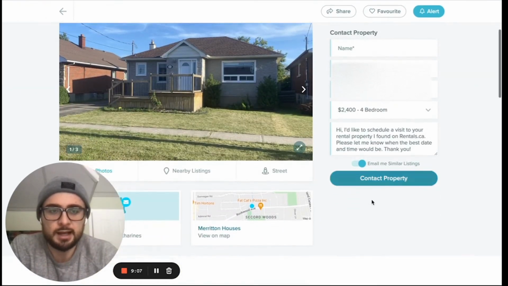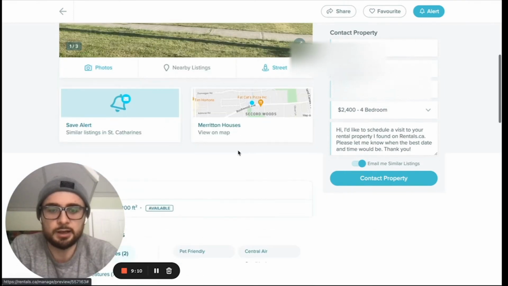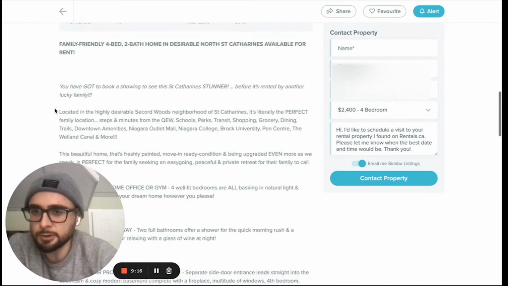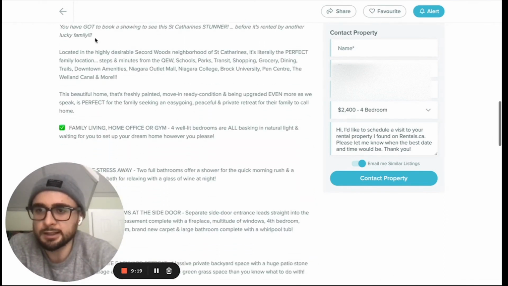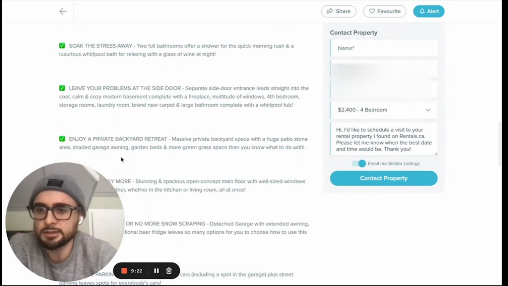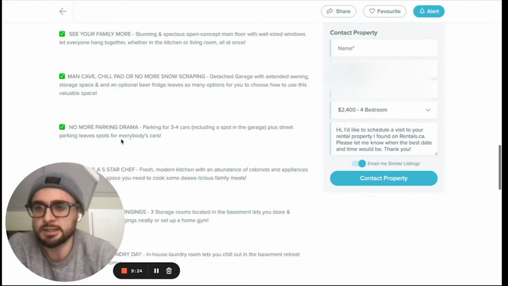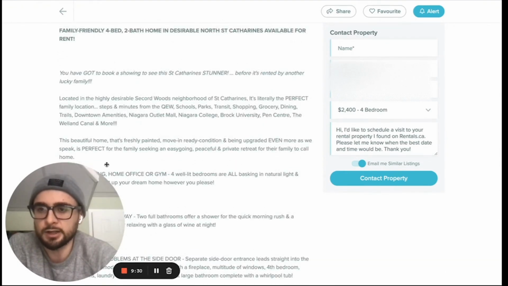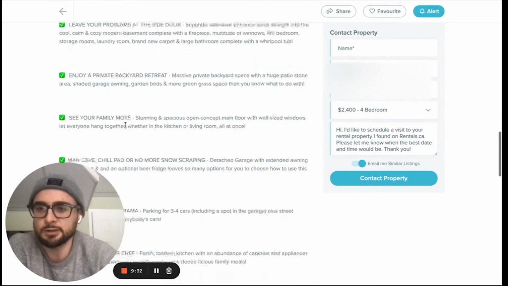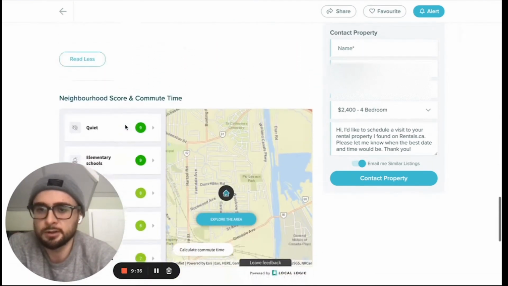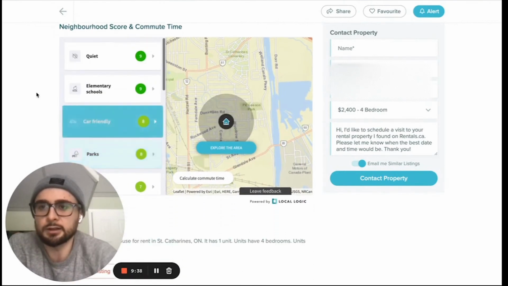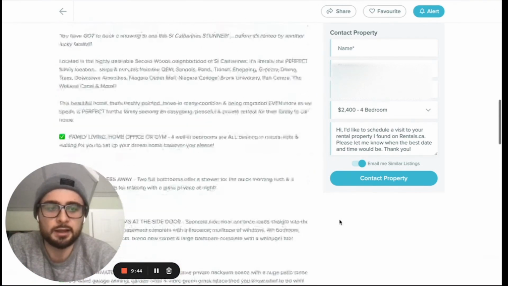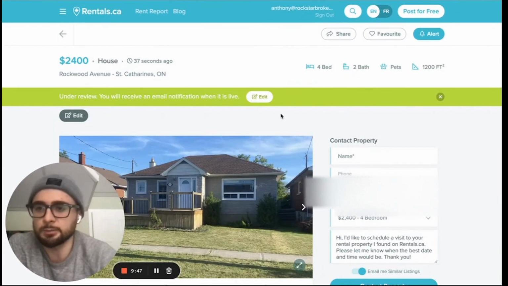This is what it looks like as a tenant who is applying for a property. It shows the ad. Oh, so here is what I was talking about. If you don't do the spacing, like here the spacing looks all good, but here where I didn't do the deleting, it double spaces it. So just make sure you do the delete space thing, and then it'll actually show up like this, which is more than enough spacing. Right here, it's too much. It looks too weird. And down here, it gives all these neighborhood scores and stuff. So it's a really nice layout for a tenant looking for a place. And then they just hit here to contact you, and then that's when you get the email in your inbox.